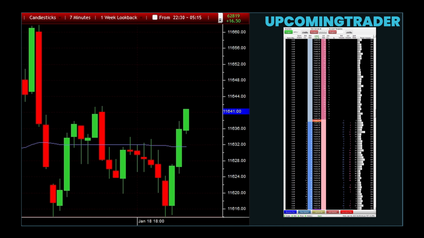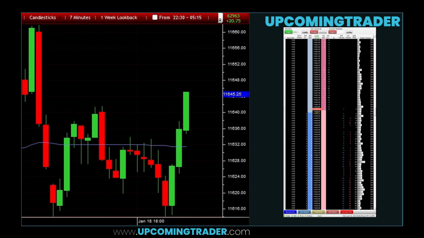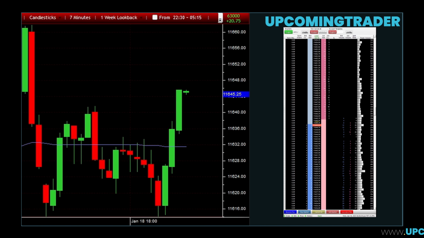Let us switch gears and talk about risk management. This is a crucial part of successful trading. You can use the fixed range volume profile to help determine the best spots to place your stop losses. One effective rule is to place your stop losses just outside key volume levels like the value area high or the value area low. If the price breaks beyond these levels on strong volume, it may continue moving in that direction, so you need to be cautious.